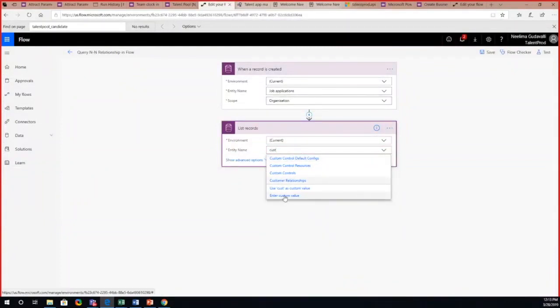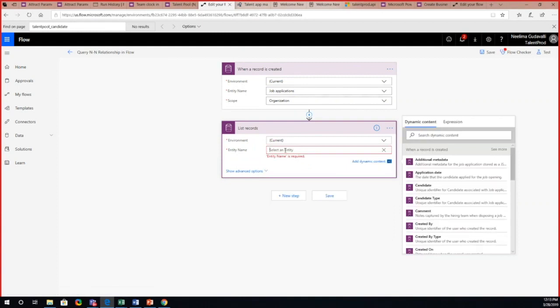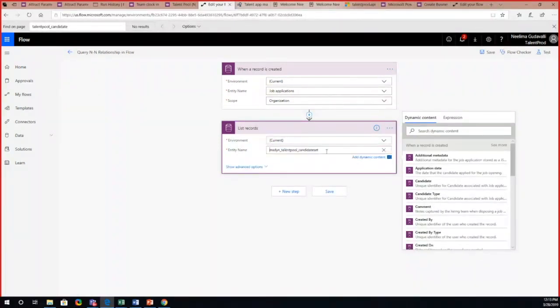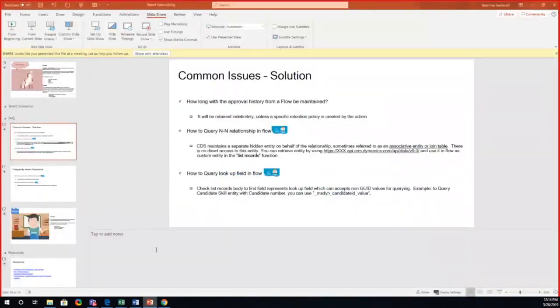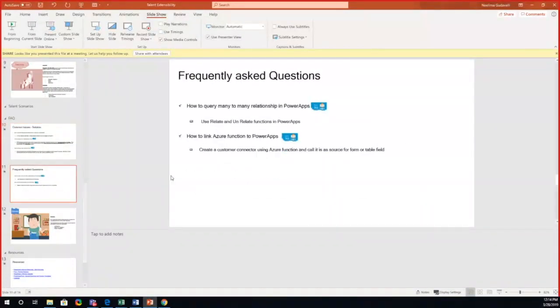Enter a custom value and then it gives you an option to add this entity. That's how you need to query the end-to-end relationship. Once again, this particular entity is not visible anywhere in your entity list, and you have to capture it using your API URL. That's a point I wanted to discuss. And then we'll also see a little bit about querying the end-to-end relationship in the Power Apps.